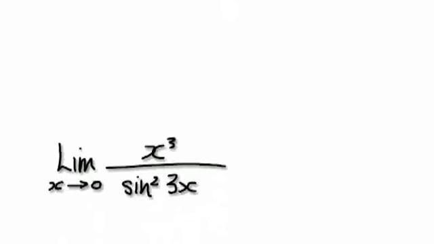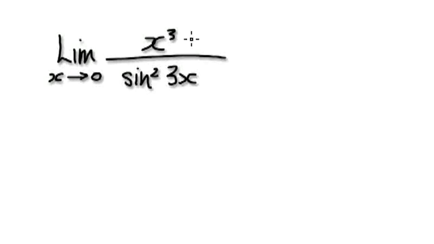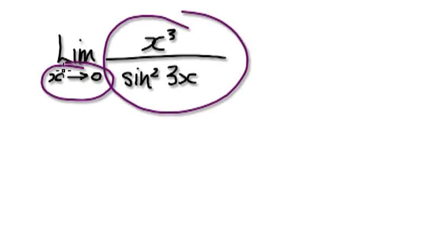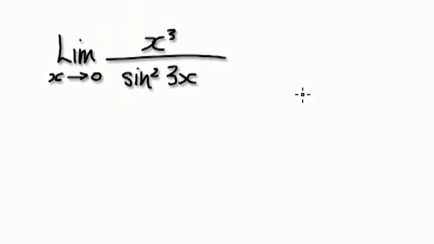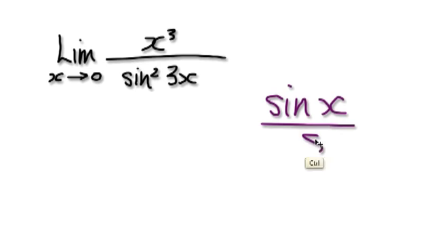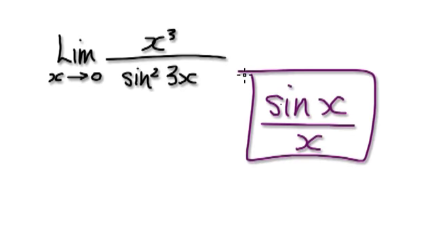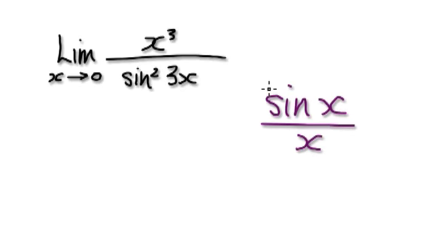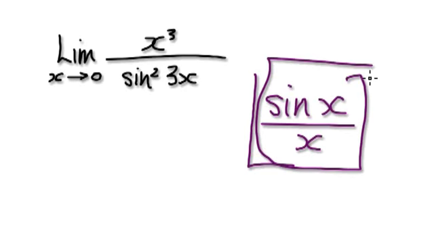Okay, let's give you guys some more practice. So here, find the limit of this as x approaches 0. As a clue, in the past, I've always told you to keep an eye out for this sine x over x, and when you take the limit of this as x tends to 0, the limit will be 1. I've always told you to keep an eye out for this thing here.